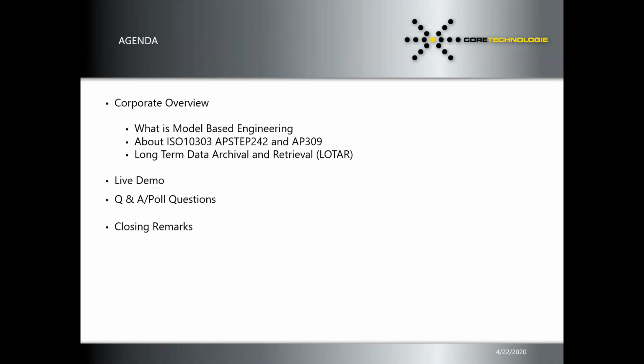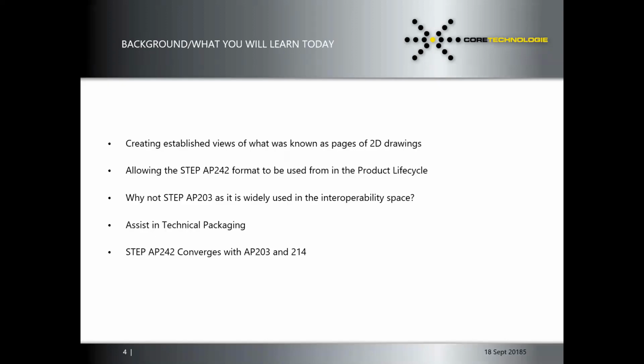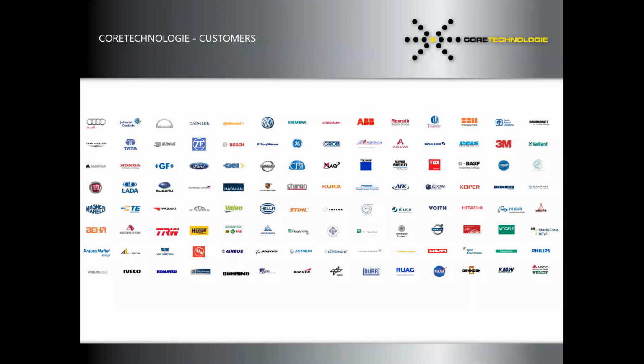but hopefully you'll get an idea of what model base is and what's happening out in the industry and core technologies' involvement in STEP 242 and AP 309. Also, the goal of where this originally started was to create a standard format for model-based engineering using the LOTAR standards in the industry, which you'll learn about. So a little background on what you'll learn today again is why not 203 and 214 that's widely used today, and assisted in the technical package, as well as STEP AP 242 convergence for the 203 and the 214.